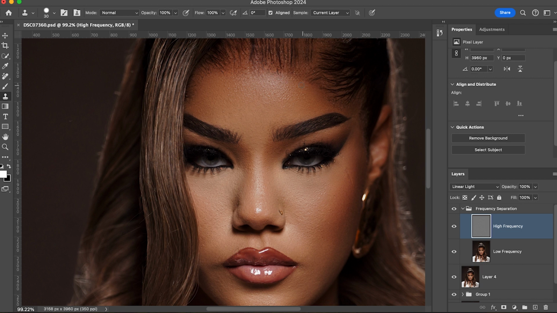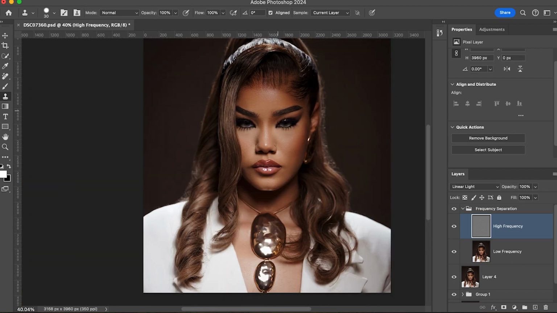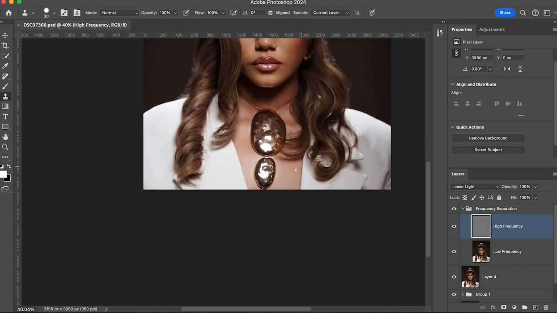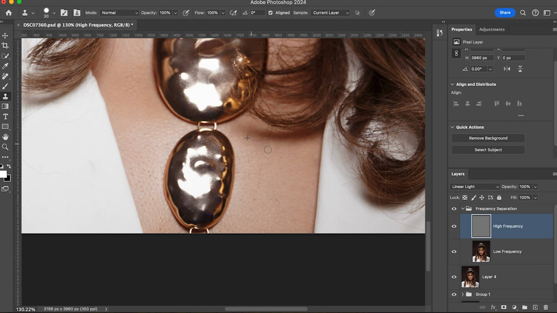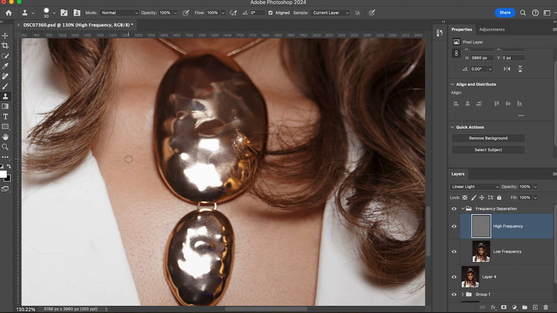So you can see the hair. Now I'm trimming the hair, the hairline. You can see. Zoom in on every part of the body and pay keen attention to it. You understand?